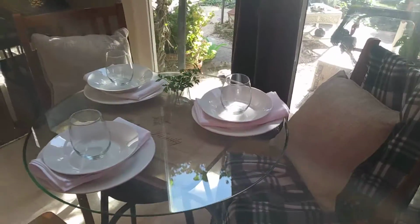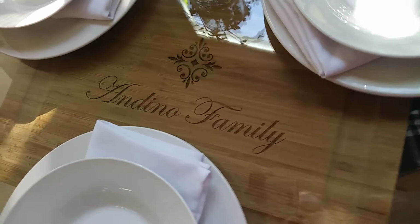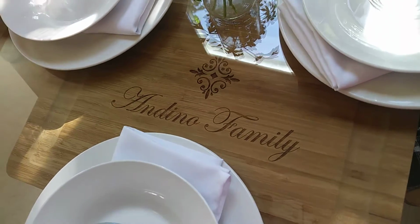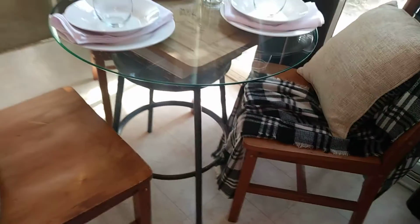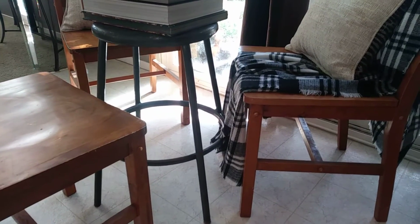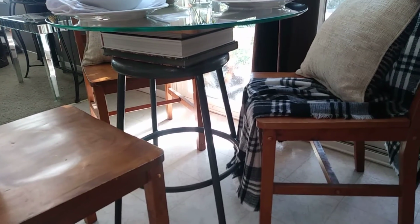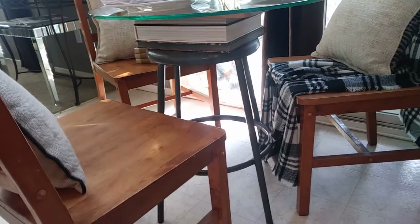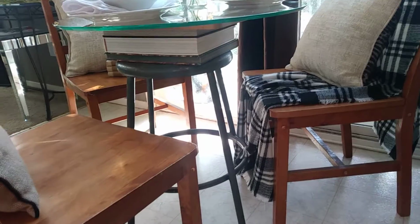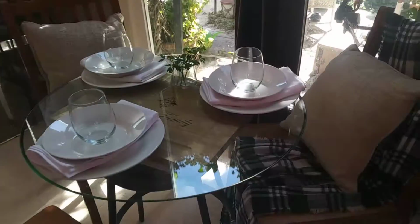Ooh, the light. Wow, it's really sunny. Now, if you look at the table base, do you recognize that cutting board? So I put the cutting board on underneath the glass, and I'll show you what I did for the base. Remember, rustic and raw. It's a bar stool from one of the labs at the university here close by. I bought it off Craigslist. It's pretty old. It's vintage. It's really rustic on the top. I love it. But I needed more height, and so I put some books. I took the covers off, and then I put, I don't know if you can see, the cutting board underneath because I really liked how it sort of matched the chairs.